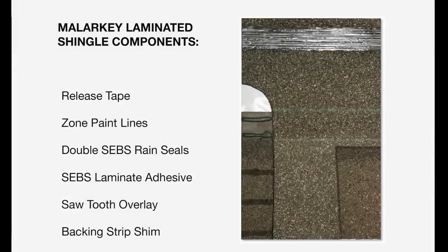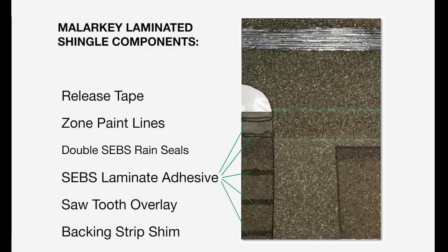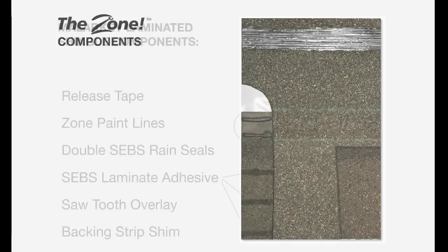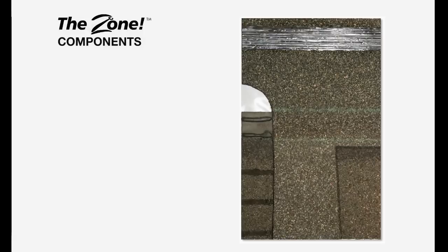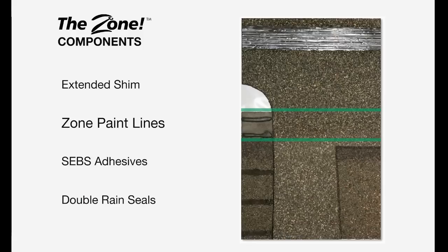Laminates include 5 important components: the backing strip shim, a sawtooth overlay, release tape, zone paint lines, and SEBS modified asphalt adhesive. Malarkey laminate shingles are made with 5 strips of SEBS adhesive, including 2 in the zone. The zone's innovative design includes certain important components. The backing strip shim has been extended by 1 inch, allowing for a wider nailing area. The 1-inch extension has been tapered, eliminating troughing. Our highly visible zone paint lines allow for easy installation.